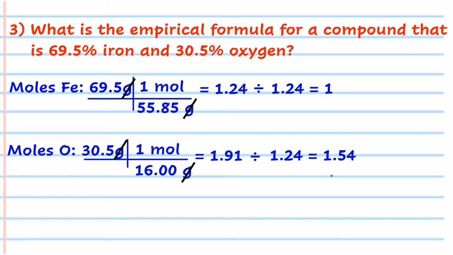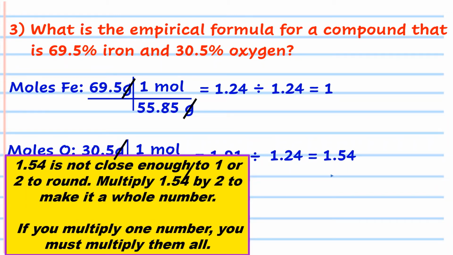We're going to have to come up with a number that we can multiply by that will change this to a whole number. And if we look at the 1.54, our remainder there is a half. And we need 2 halves to make 1 whole. So we're going to want to multiply the 1.54 by 2, and that's going to bring us closer to a whole number. So 1.45 times 2 is going to give us 3.06, and that we can say is equal to 3 because it's only 6/100ths away from being 3.